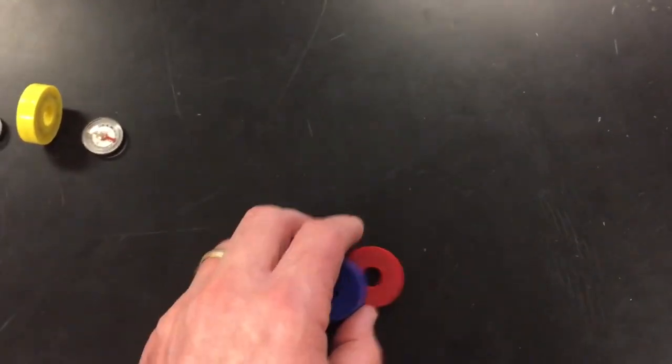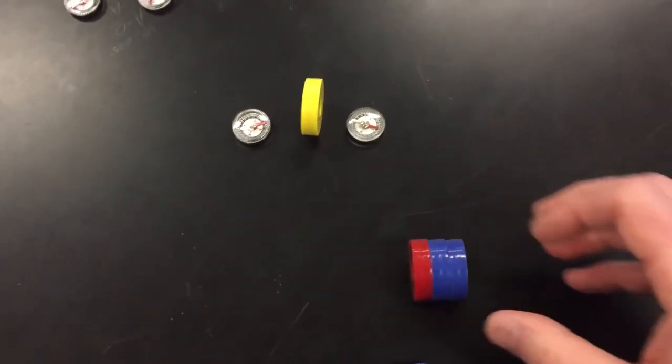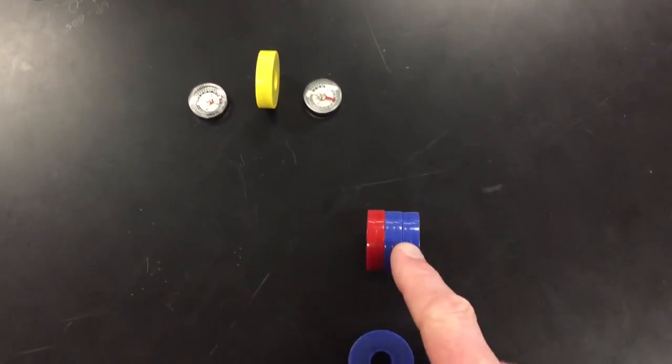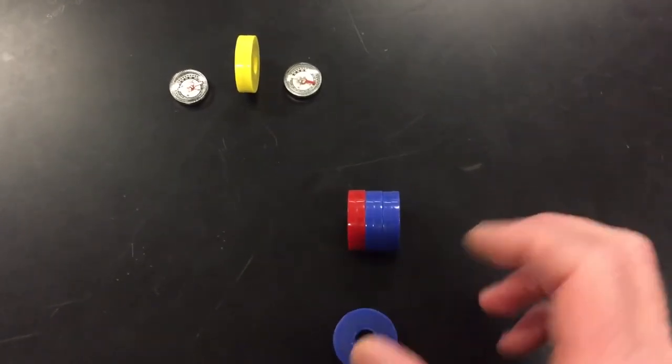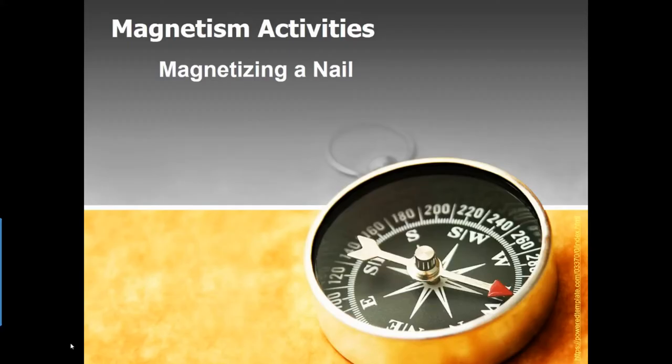Remember that the spinning electrons are what cause magnetism, and domains are clusters of spinning electrons. We're modeling that on a much bigger level now, where we would think of each one of these as a domain. If they're all acting together, it makes it stronger, and if they're all acting against each other, it makes them weaker.